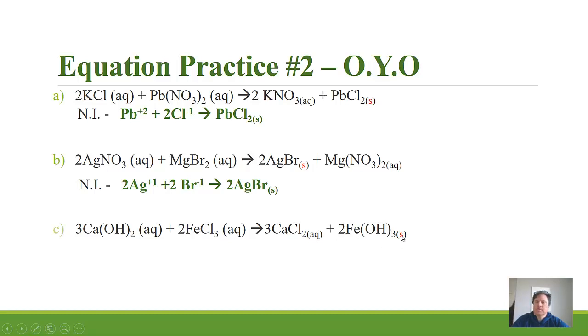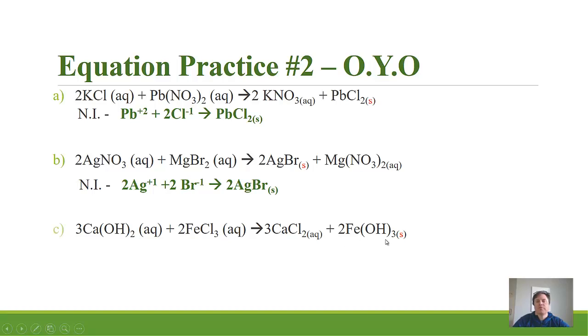Okay, what we see in this case, now this is a weird one. This doesn't fall under our always soluble list. It does happen to be soluble. It's one of those exceptions that we talked about. But if you put precipitate for this, that's fine as well. But technically, if we go back to look at our solubility table, this is the only one that forms. What we see is a lot of times, in most cases, the chlorides will be soluble, but not all. Okay. So here we go.